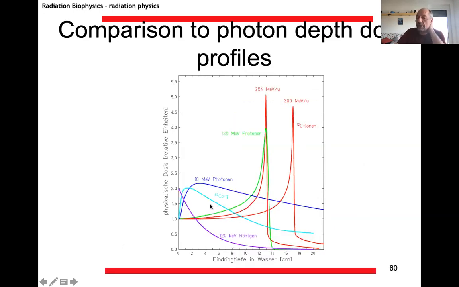And that's a comparison between the depth dose profiles, you see, for 18 MeV X-rays, so high energy X-rays, cobalt gamma rays, approximately 1 MeV, and 120 kilovolt X-rays. You see how sharply they decline, and what you have with particles. This is carbon at 2 different energies. This is actually protons. You see that protons are very similar to carbon, but their straggling is a little bit bigger because they scatter more. So you have a higher straggling as compared to carbon ions.